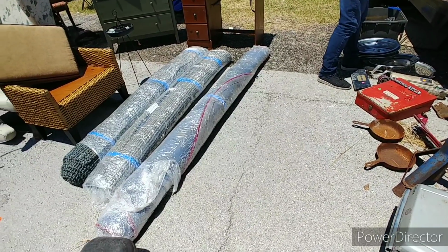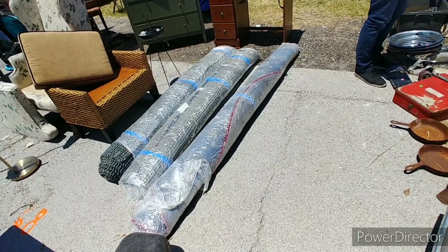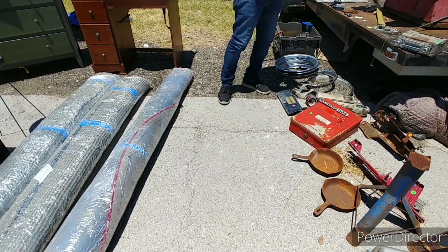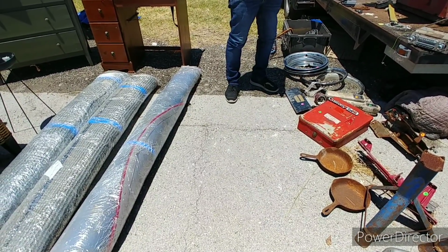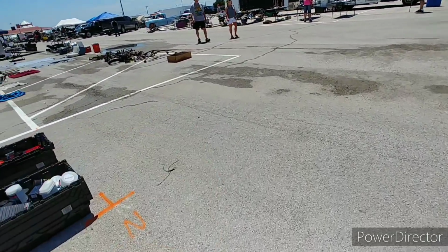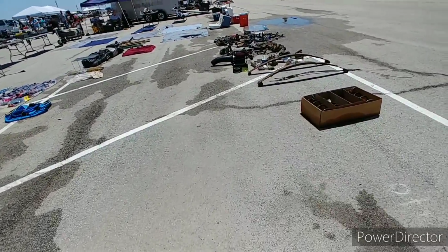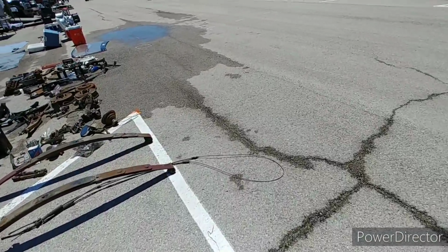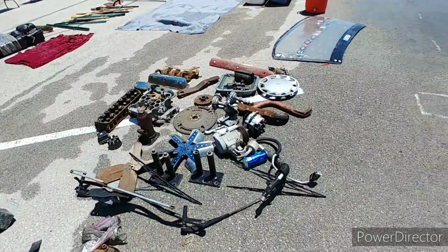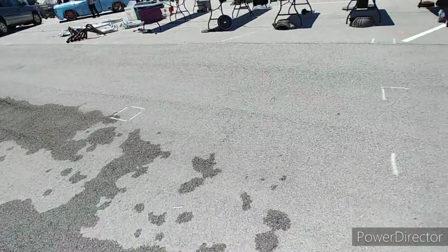You came all the way from Houston? Yeah. You do the Trader's Village one over there too? I used to do this one every year, when it was in September. I just stopped doing it because it got too hot. So I bought that aftermarket AC unit, the evaporator unit. $10, man. It was used, but it must have something wrong with it. I'll take the risk on it for 10. It's a small, compact unit. Fits in some tight spaces.